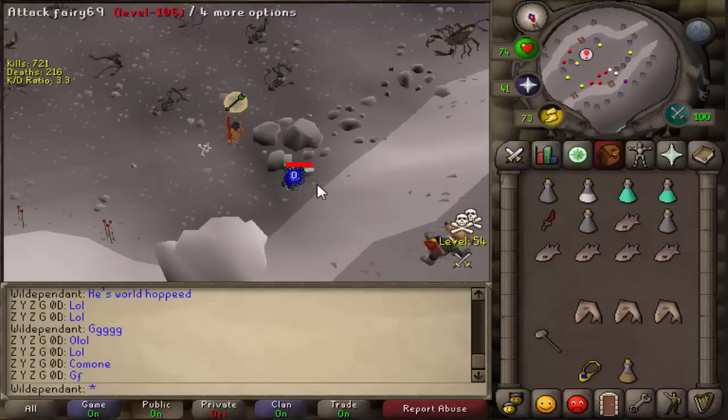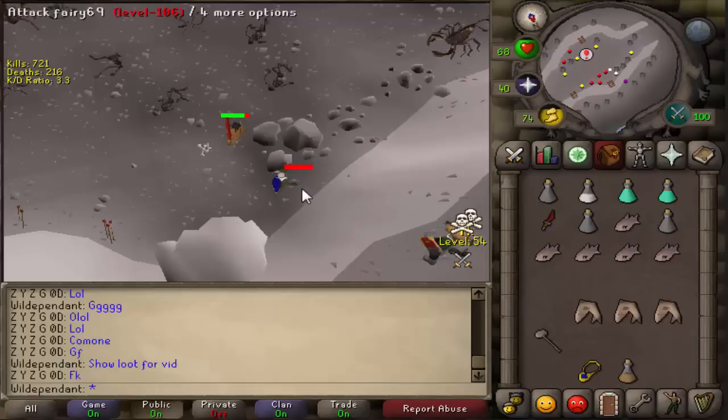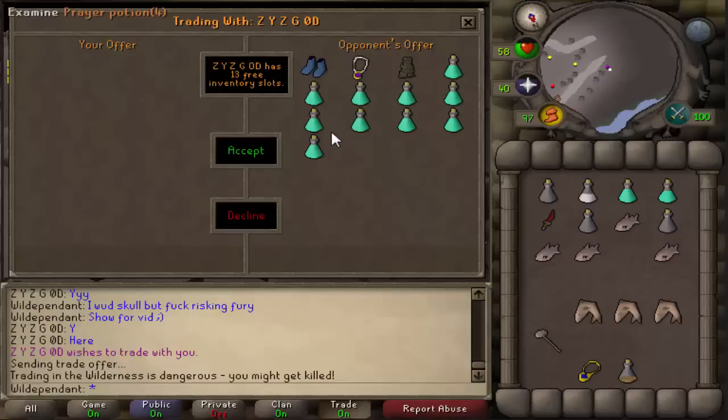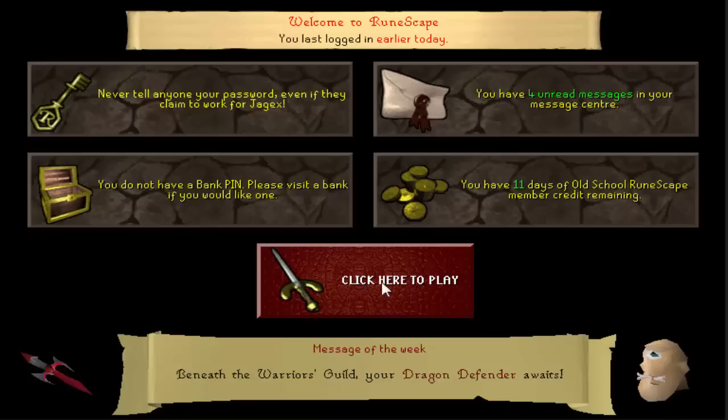Like I said, I could have skulled, but I've only just met ZZ God, so I wasn't sure if he was going to, you know, take advantage of my skullage. So I wanted to see what the loot was at least, and he got Mystic boots, a glory, and an Ahrim's robe skirt, along with 10 prayer pots. So grats, man, that's nice.